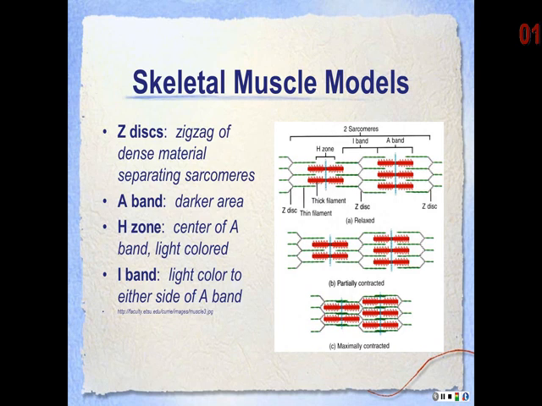These different zones and bands are created by the partial overlap of myosin and actin filaments within a sarcomere. So previously we talked about these fibers running lengthwise. You can see here that these run this way lengthwise, these run this way lengthwise, but they're not continuous. They're going to have breaks in between each section of the muscle.